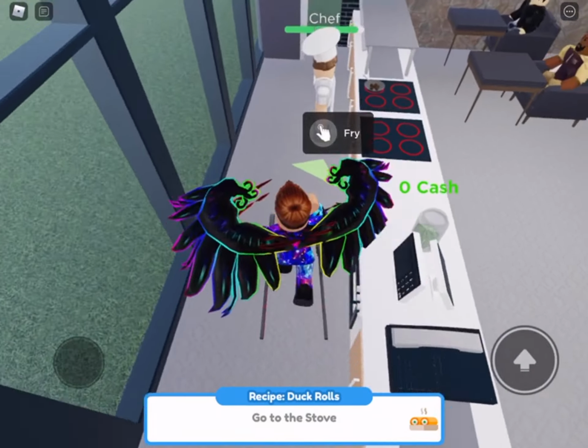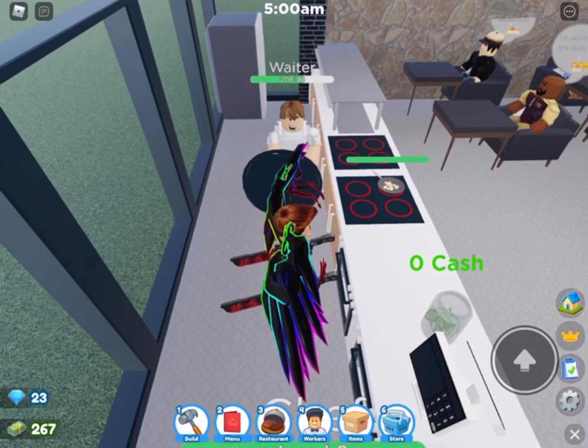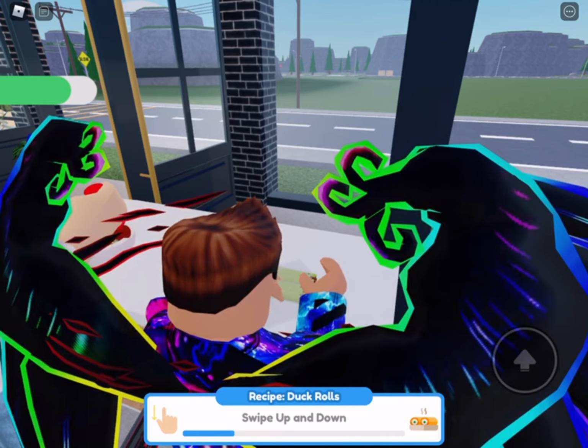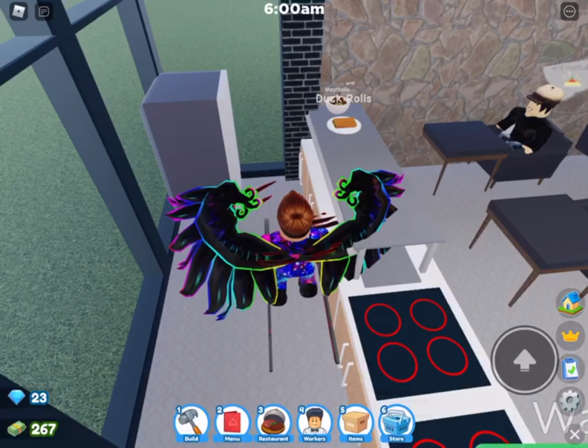Yay. I need duck rolls. Okay, maybe I should do this. I'm gonna store this. I'm gonna move this over here. Wait, guys, my chef is level 1. Okay, now he's gonna start cooking for you. He's gonna start cooking for you, but Sid, you still need to cook to level up.